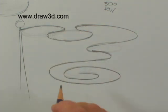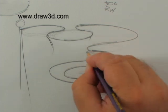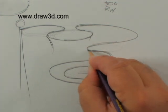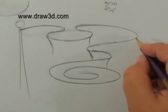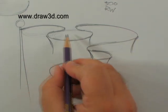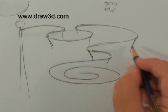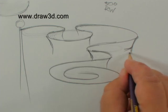Now, I'm going to do something fancy on this one. I'm going to taper these in. Watch these lines. Oh, look at this peekaboo. See this? Taper this in just a bit. Give it a little character, a little style, a little flair. See, I'm going to flare these in just a bit. And now, Dr. Seuss would put wrinkles right here. He's the king of wrinkle. He'd put wrinkles like that.